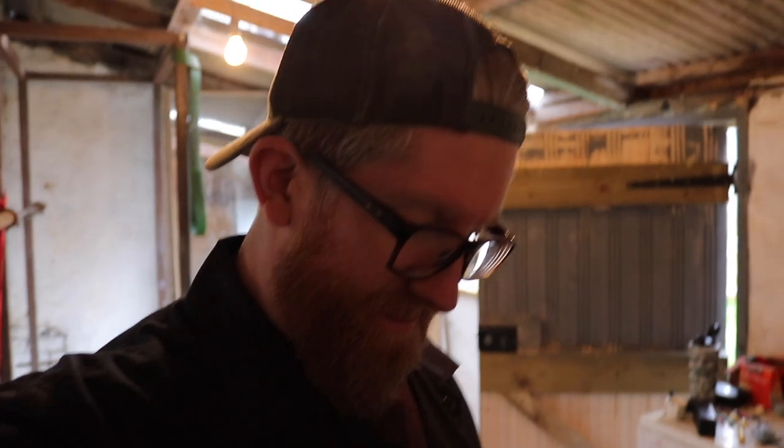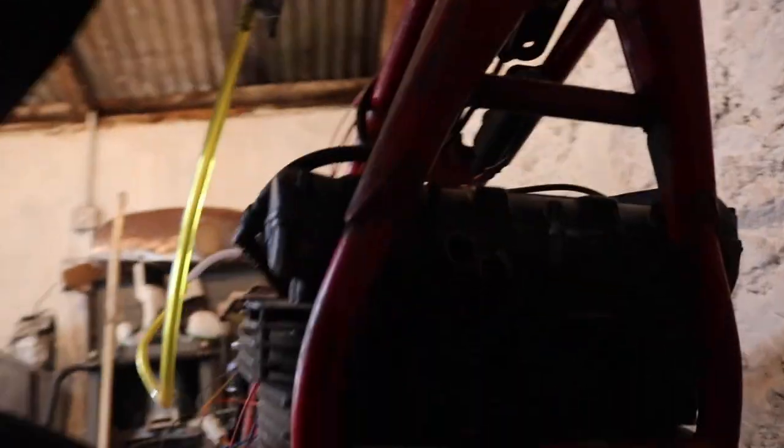Carbs back on, sparks on, sparky boys on. So this could either go unbelievably well or catastrophically bad. Wish me luck. I'm not putting a muffler on.